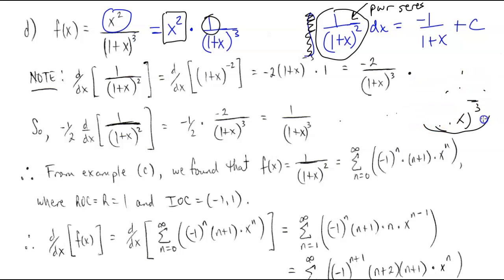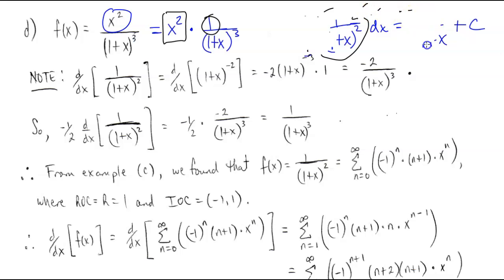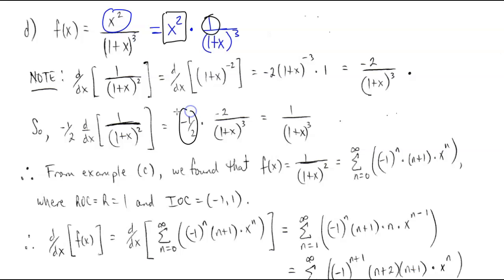So you see where it says note, we know that the derivative of 1 divided by 1 plus x quantity squared is just going to be negative 2 divided by 1 plus x quantity cubed, okay? Now that we know that, of course, the negative 2 portion we really don't want, so we can just come up with a factor of negative 1/2 to multiply what this derivative would end up being to get what we want there, okay?